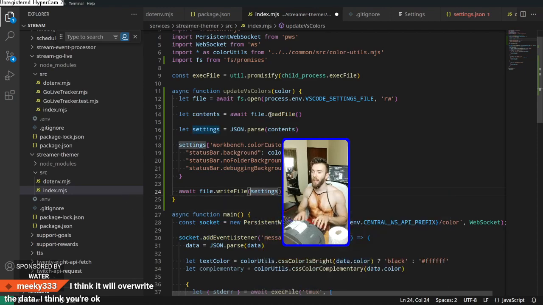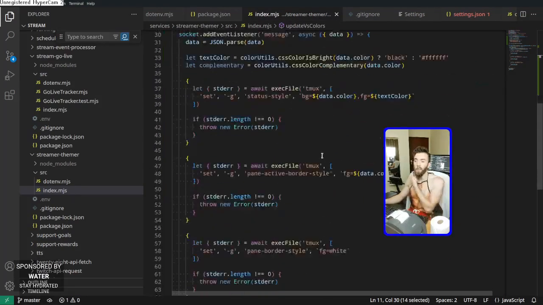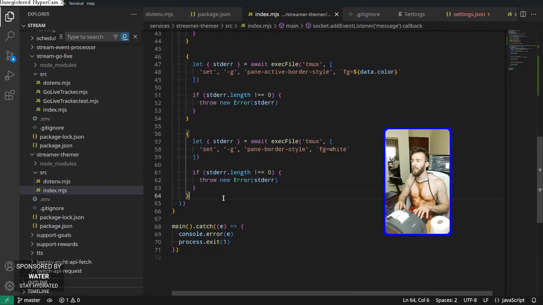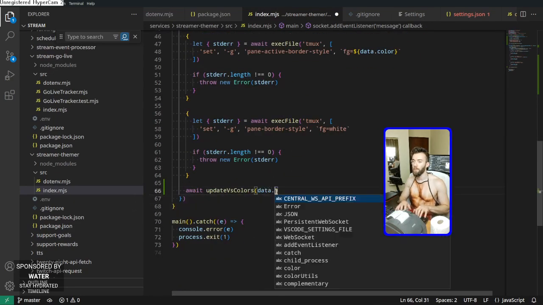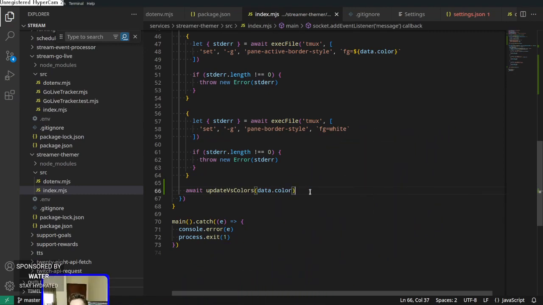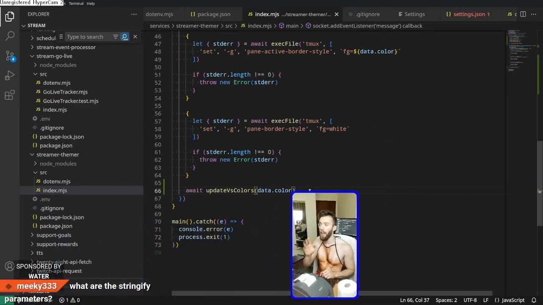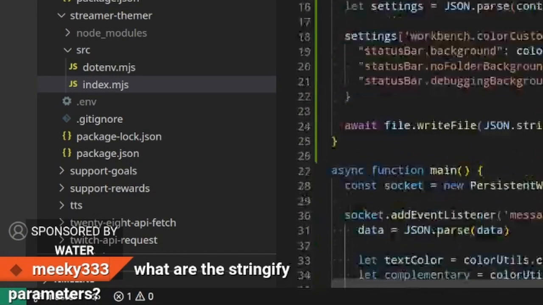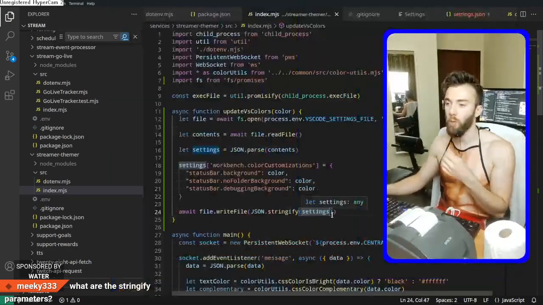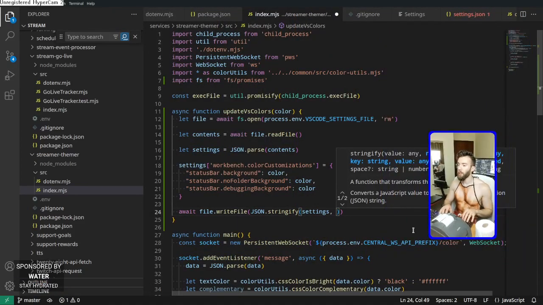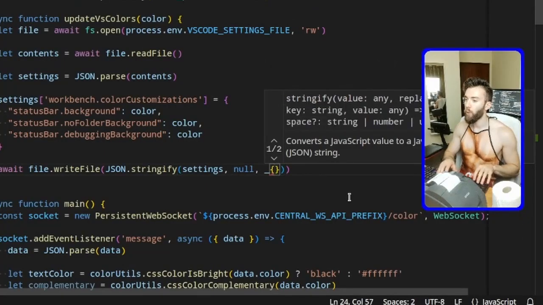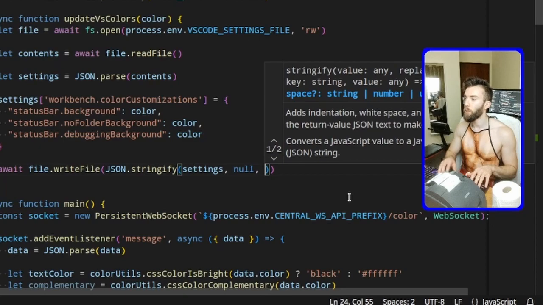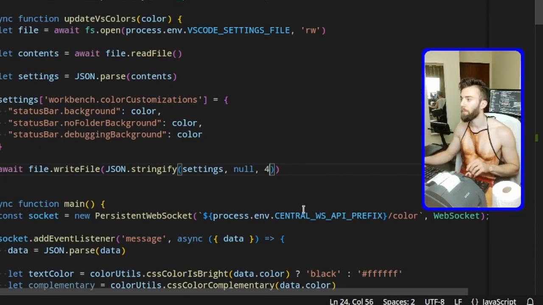So settings, and I gotta make sure that I call JSON.stringify. And in theory, this should be it. This is all that I need to do. So I'm gonna call it at the very end, right here. Gonna pass data.color. And I don't know if I need to change the foreground color here as well, but I'll deal with that later. Stringify parameters. Oh, you can change indentation, which might actually be useful. Replacer can be ignored. It's unfortunate that it's the second argument. I wish it were the third one. So this one at the very end specifies the amount of space, and I want it to be 4. I like 4. Maybe 8.